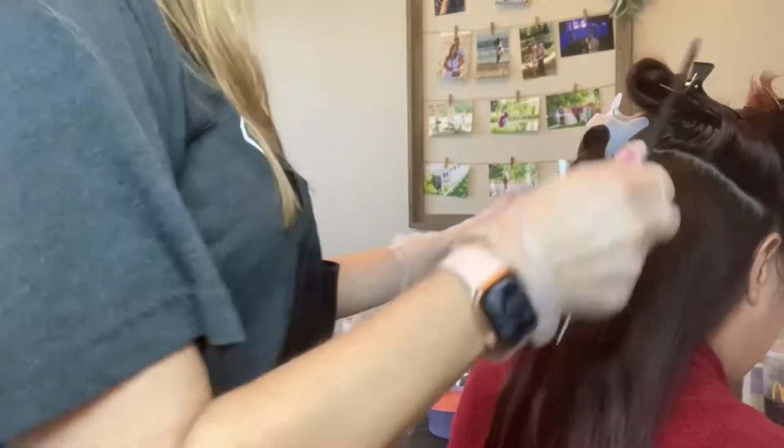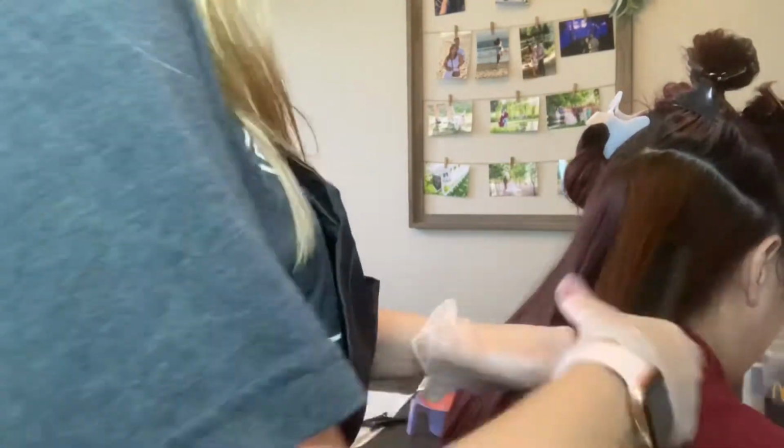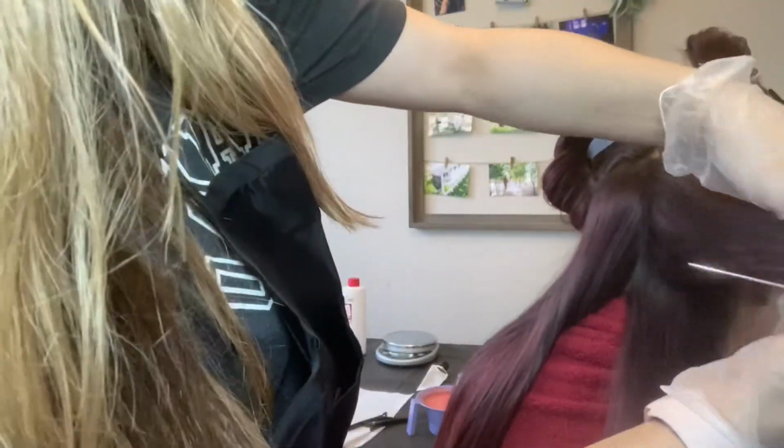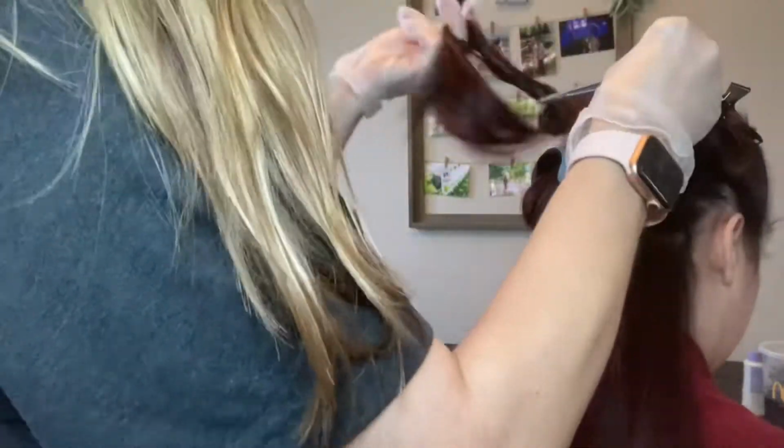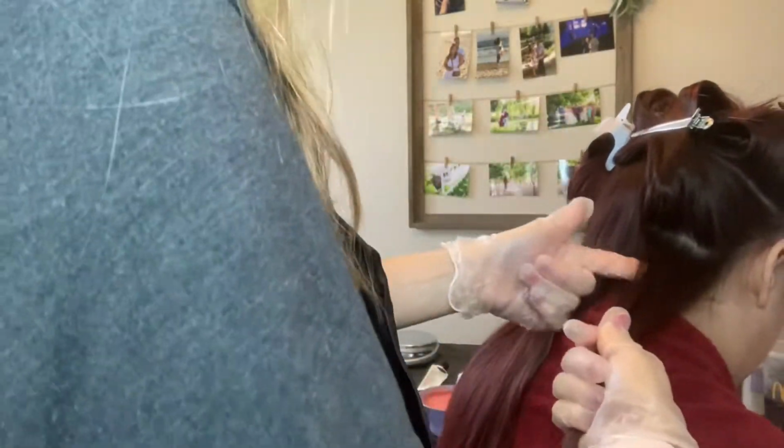Okay, so what I'm doing here is what I mentioned before. I sectioned her hair off. But as you see, I'm not going to really bring the whole section down at once. I'm just going to pull little by little pieces of hair through. And you just want to make sure the hair you pull through, as I'm parting it right here, I'm trying to get a straight line. You want it straight and flat. That way it's not too much of a gap to where you're going to get a big clump of dye in the hair and it's not going to be evened out.